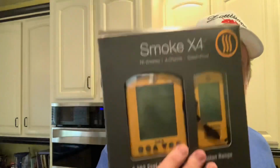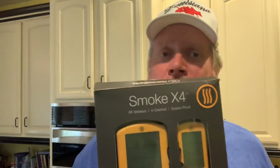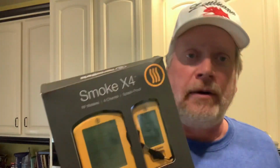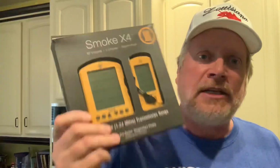So I really like the Smoke, but it doesn't have the range that this Smoke X has. And the Smoke, even though it'll hook up to Wi-Fi, won't run the Billows fan. If you want to run the Billows fan, you need to have the Smoke X. There's two Smoke Xs. There's a Smoke X 2-channel, like the regular Smoke, which is fine. You get one for the pit temp, one for the meat. And there's the Smoke X4, which has 4, so I could cook 3 pieces of meat. I was cooking 3 pieces of meat, and I found that to be extremely helpful.